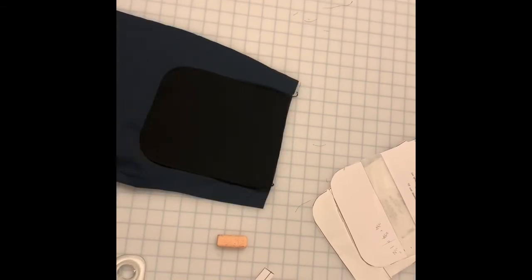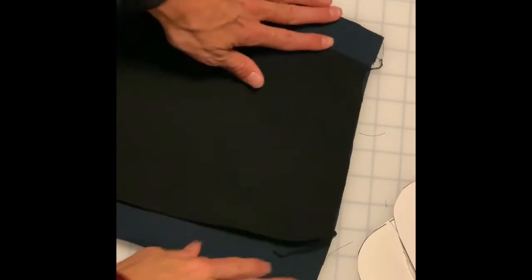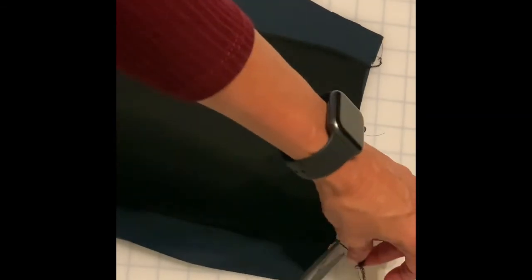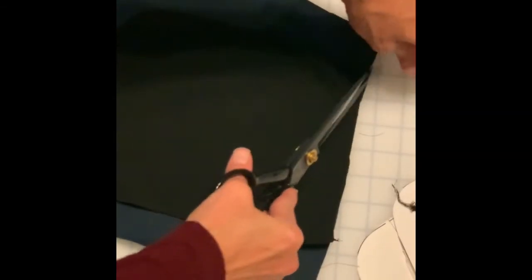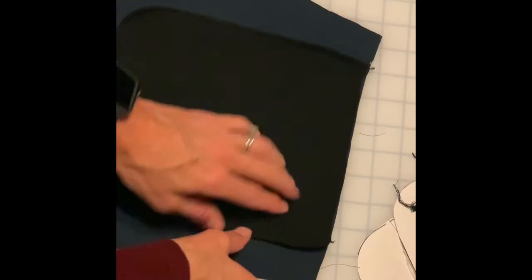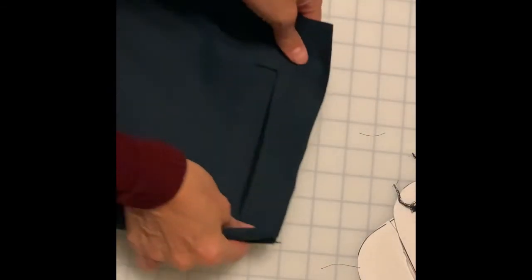All right, so I think that this was the last step. What I've done is just added that pocket piece to the outside or the edges, sewn all around the edges. And I used a serger because I like the edges to be clean inside. And that's that. So that's sewn to that. And then I've left the top open. I'm going to catch that. I'm actually going to go back and baste across the top. But it'll get caught into the waistband.